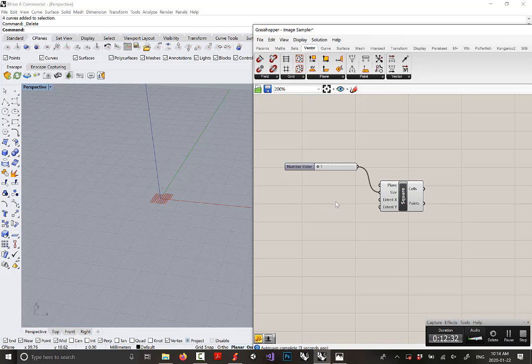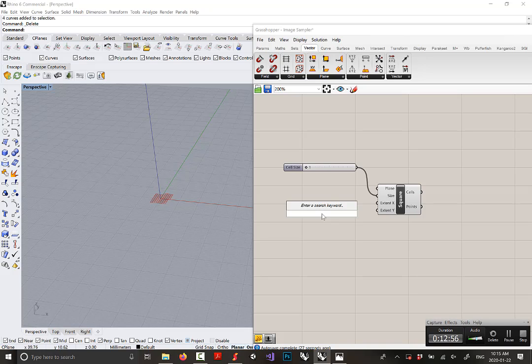It's worth keeping things organized. So we can right click this slider where it says number slider, and we will call it cell size. We're going to do the same thing for extent X, extent Y. We're going to double click on the canvas. We're going to make a number slider by typing 1, so 1 in each extent, up to, let's say, 50.